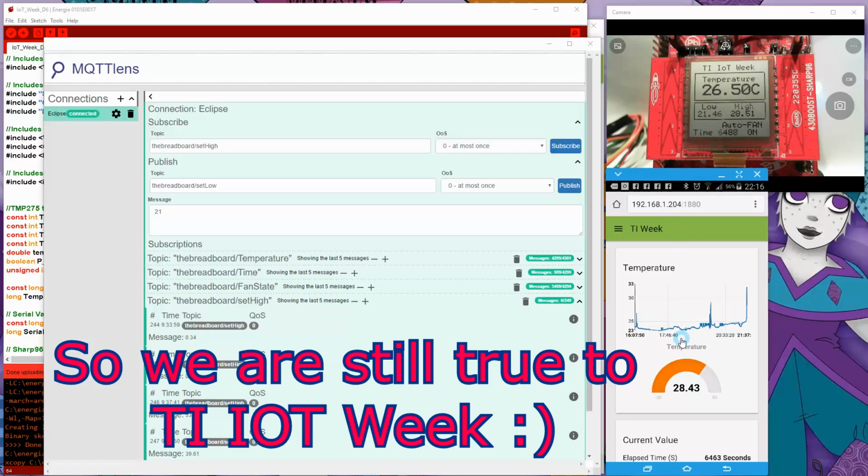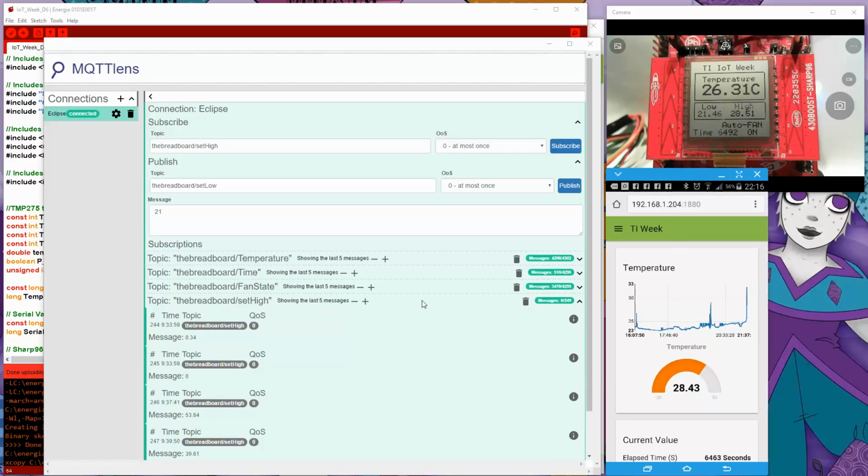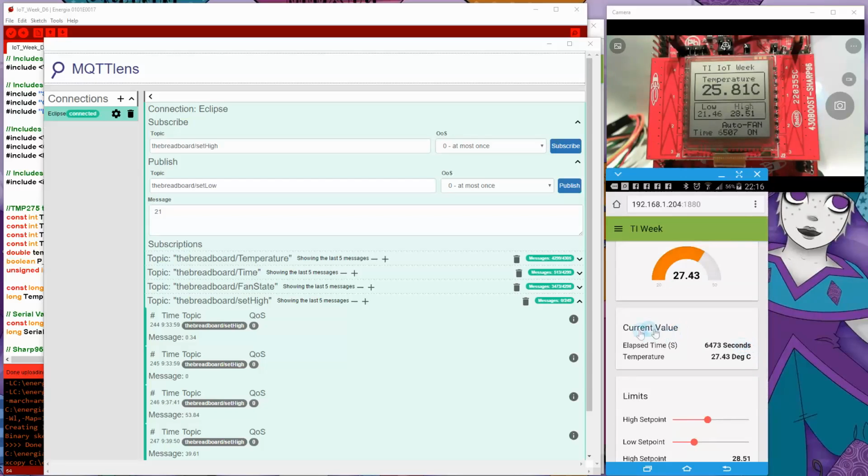And it's actually subscribing to the data that we're sending up into the cloud to the MQTT server. So here's the temperature. You see the graph is now updated with my little temperature increase that I just did by putting my finger on the sensor, and it's just starting to come down now. If I scroll down here, it's showing our current value and our temperature. These are also coming from the MQTT server via Node-RED.